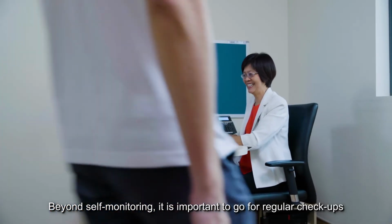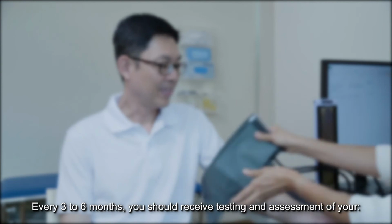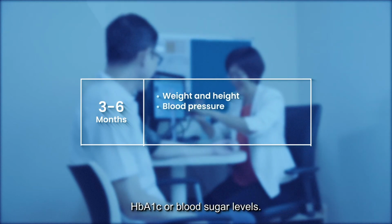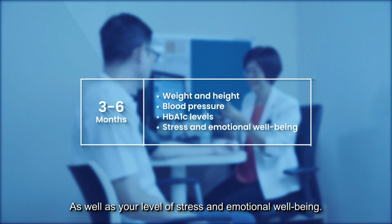Beyond self-monitoring, it is important to go for regular checkups to detect and prevent complications. Every 3 to 6 months, you should receive testing and assessment of your weight and height, blood pressure, HbA1c or blood sugar levels, as well as your level of stress and emotional well-being.